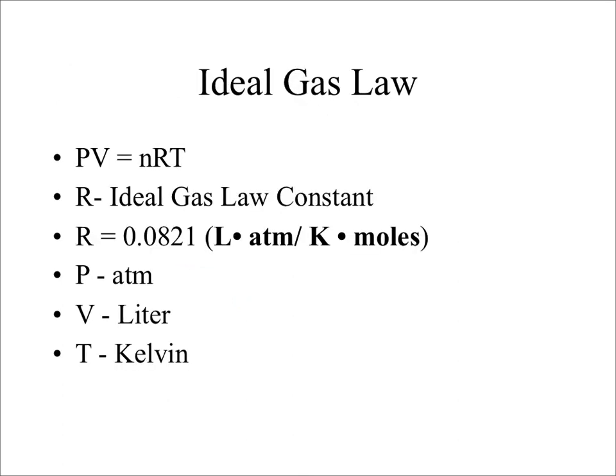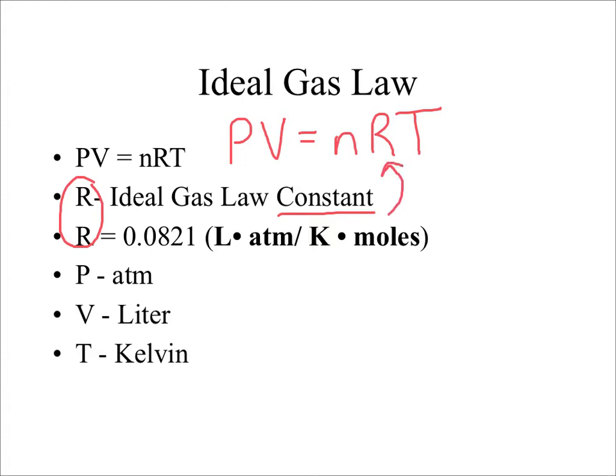So what is the ideal gas law? The ideal gas law is the equation PV, pressure times volume, equals nRT, number of moles times the constant times temperature, sometimes referred to as the "pivnert" rule, because that's what it says. Looking at each of the parts, R is the ideal gas law constant. Constant means it's the same number at all times as long as the units match. And for our purposes, we're going to use the value 0.0821, and that has a unit of liter atmospheres per Kelvin mole.